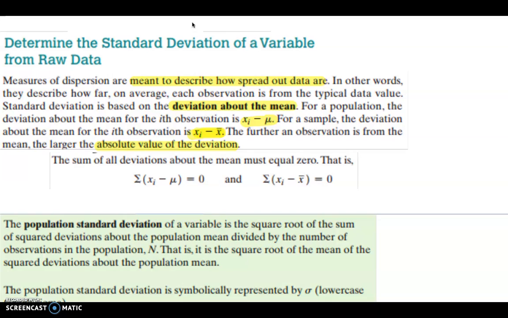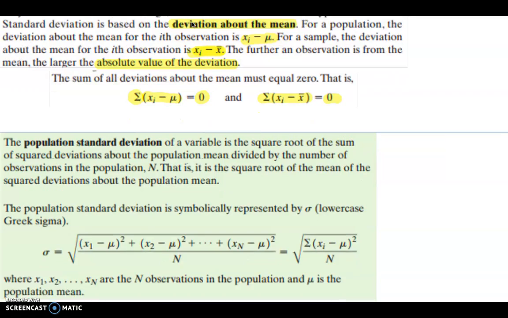When we look at all of the deviations, this is a nice thing to note. When you take all of the deviations and add them up, the sum of all the deviations will always be 0, whether you are a sample or a population. So it's a really nice way to check yourself when you're looking at these deviations. You take all those deviations and add them all up. They will be 0 as long as you've done it right. That just lets us know that we've calculated our deviations correctly.